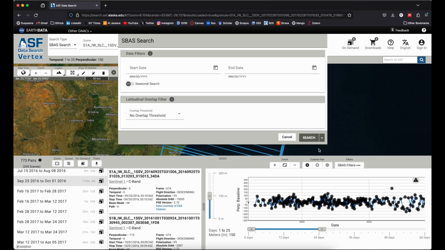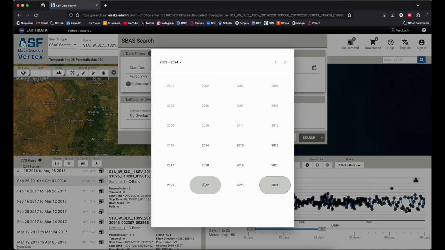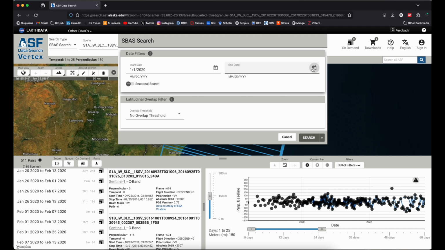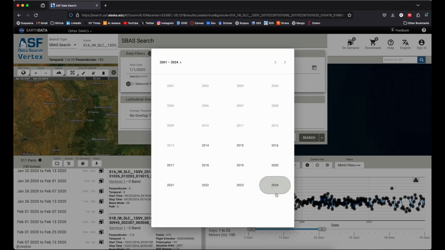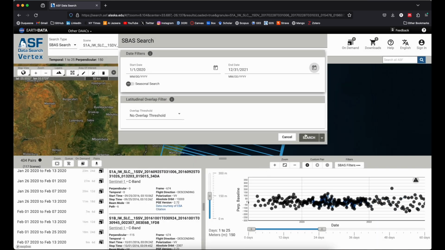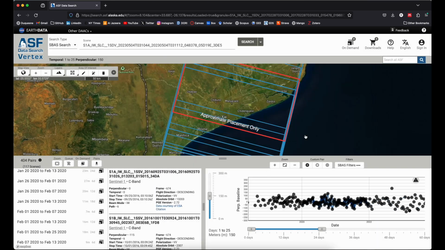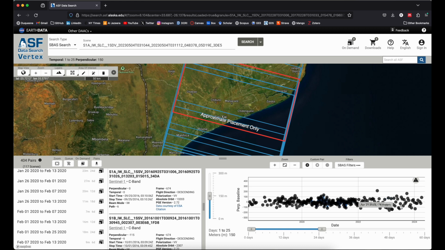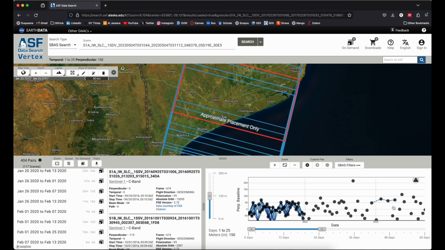Under SBAS filters, you can select a start and an end date. Now, the start and the end date could be the exact days of your analyses. If it is, once you select the start and end date, let's say you go through an entire year and search, you'll note that all of the pairs outside of that time frame are removed.